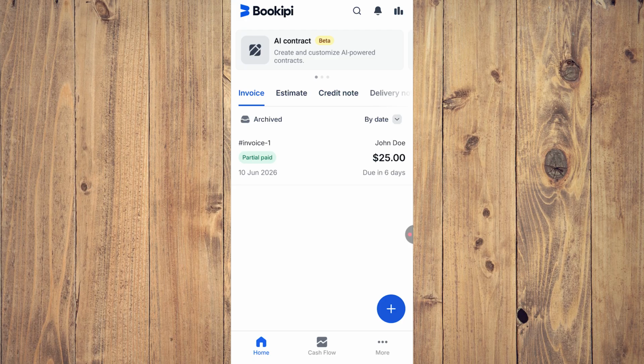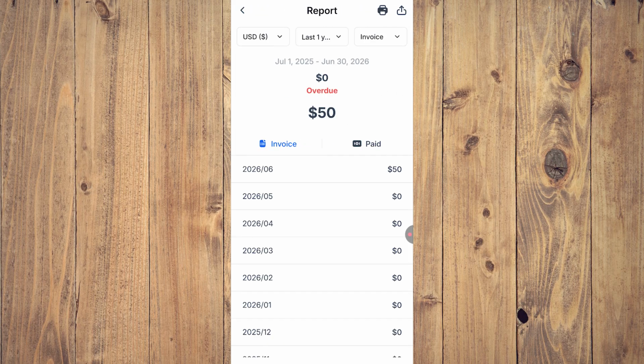And once you are here, look towards your upper right corner, right? Upper right corner of the screen. There is like 3 lines pointing upwards, kind of like a graph, right? So tap that like so. You're going to be brought to the screen.